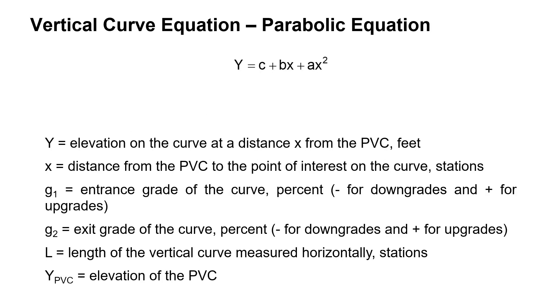Just as a reminder, we're going to be solving the parabolic equation for this. We know anytime we're asked for elevations, we're going to need to apply the parabolic equation as it relates to a vertical curve. We've got the component C, which is the elevation of the PVC, B, which is just G1, and A, which is G2 minus G1 over 2 times L. Y equals C plus BX plus AX squared.